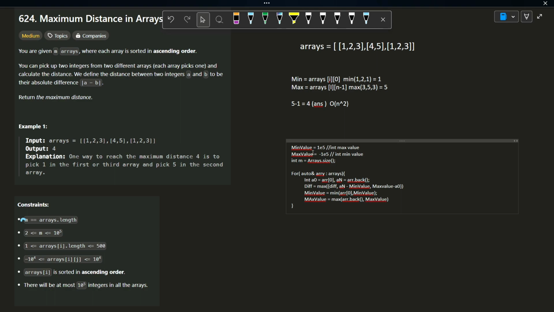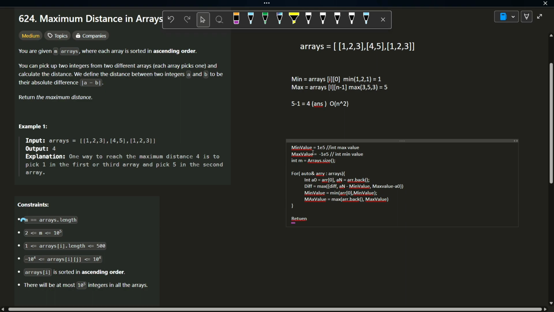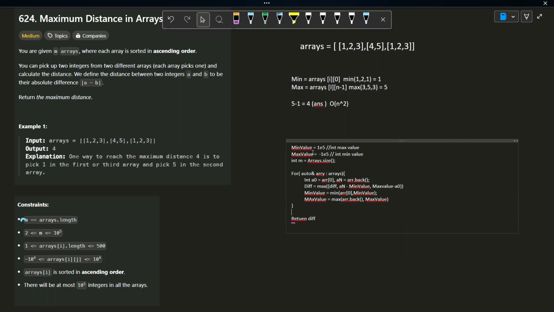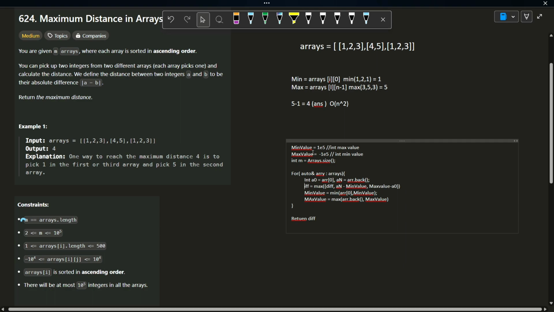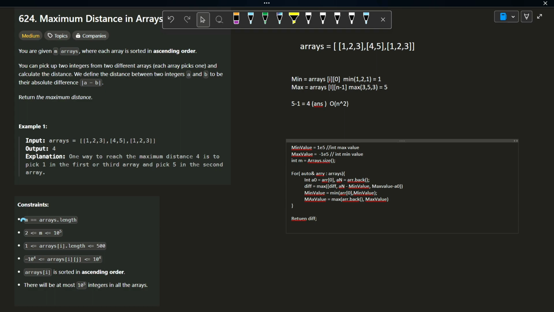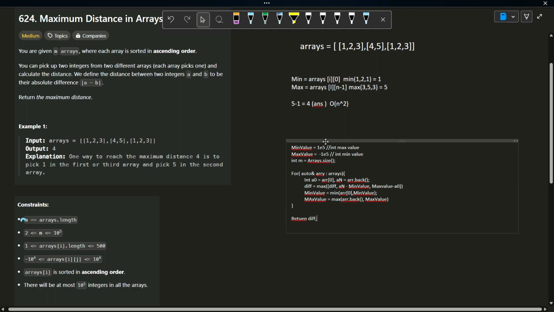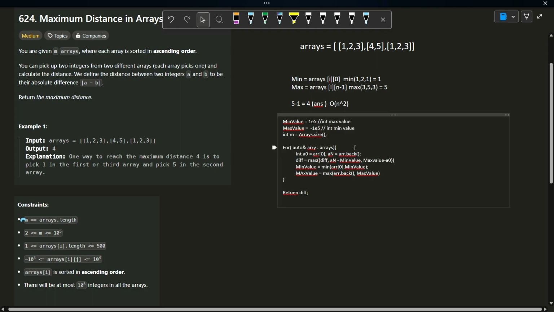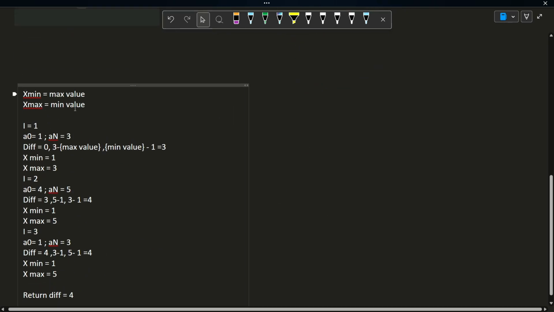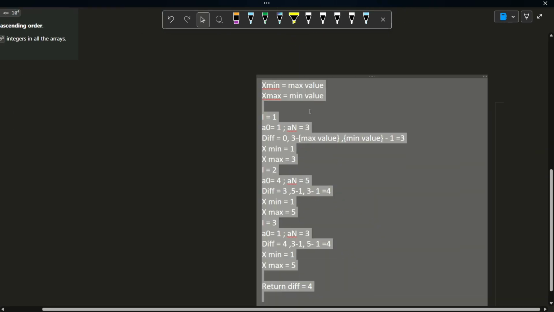So our loop is complete, and we return the difference. That is the optimized approach. So we move on to the code, then we solve this. Before going to code, we solved it using this. Already we have solved this, so we talked about this.